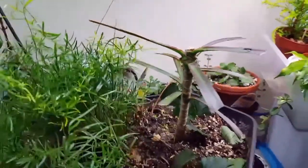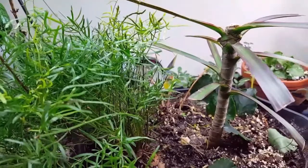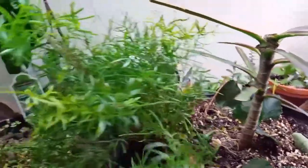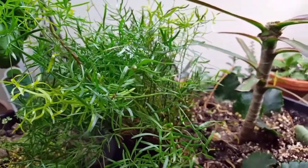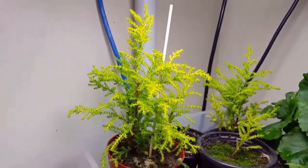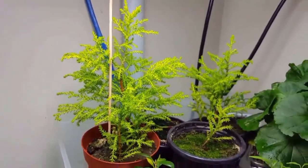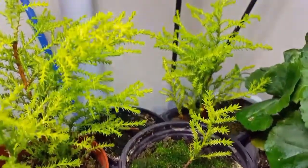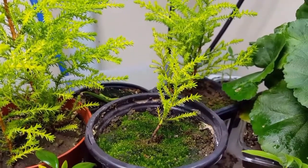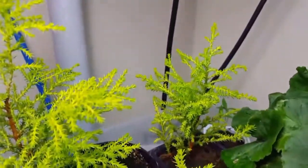I haven't decided what I'm gonna do with this asparagus fern — we've already got a big one as a house plant and I'm not too sure if I want another one. It's nice and green now after being fertilized and under the lights, it's really taken off. My lemon cypress cuttings are doing fabulous — they're really filling in and getting much larger. This little guy just keeps on growing; it started from almost nothing, was just withered away and barely hanging on, so it's really turned around. The one in the back is doing great too.